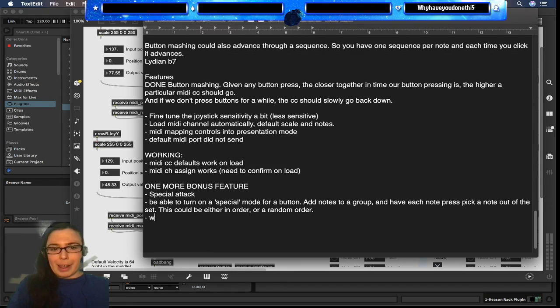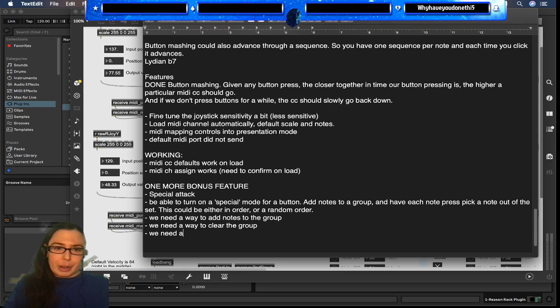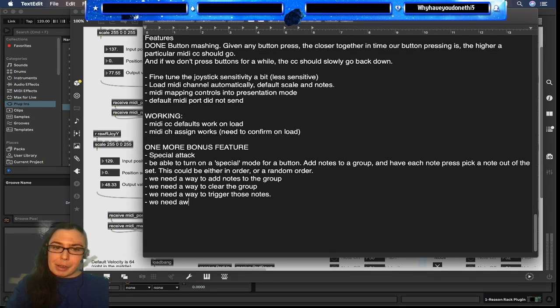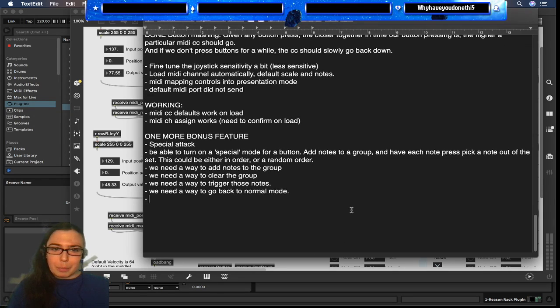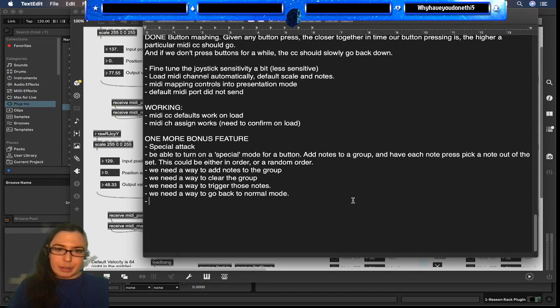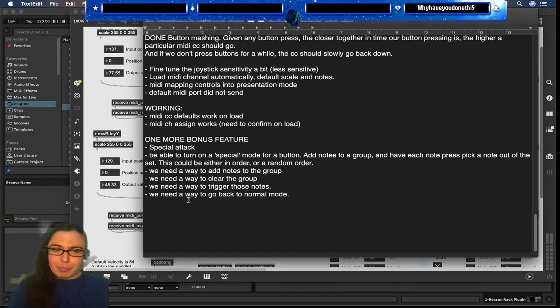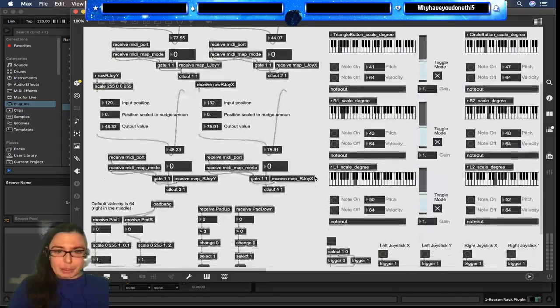So what else? We need a way to add notes to the group. We need a way to clear the group. We need a way to trigger those notes. We need a way to go back to normal. And let's see. I think that about covers it. I have some ideas for how we could accomplish this.